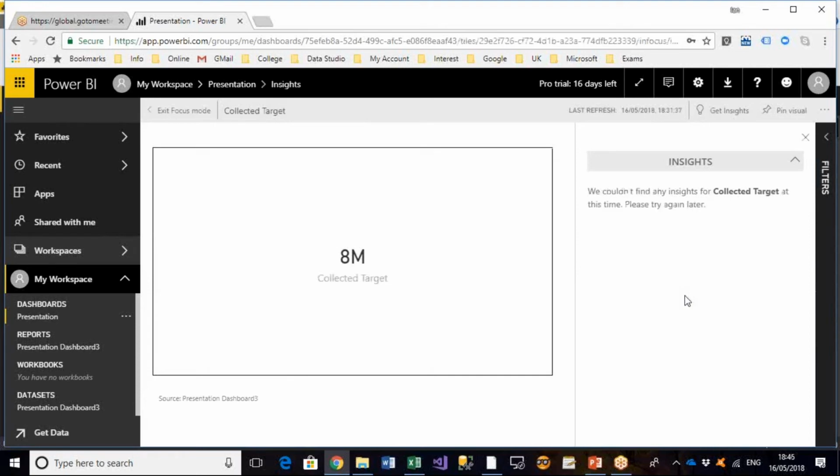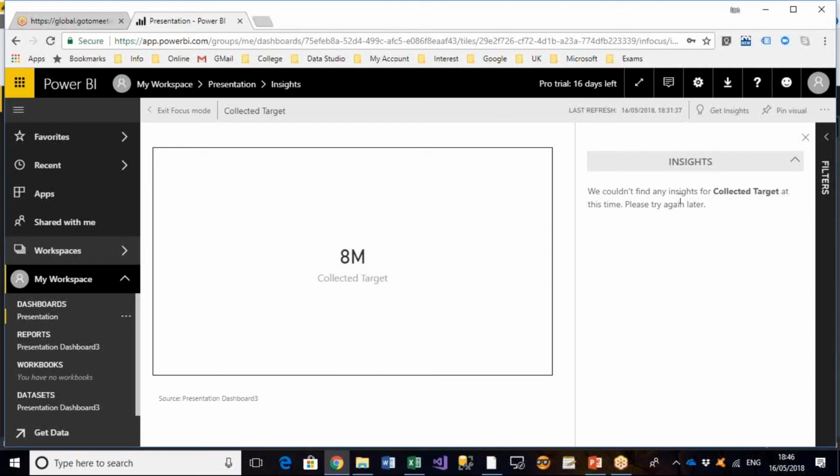We've got a collected target amount, and that shouldn't have actually happened. I think my internet connection is maybe struggling a little bit. But what it would have done is run through the data and find your minimum, maximums, and your average amounts, and then look for correlations within your data. So it will see, is your data correlated with any other key variables? It will look for any key dimensions within your data. Are there any relationships or patterns? So basically it comes back with a list of images that shows the relationships or the patterns and an explanation of it.